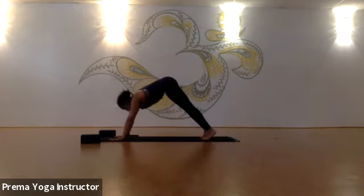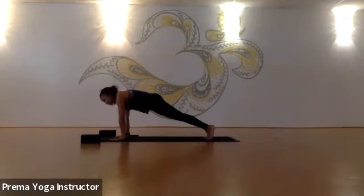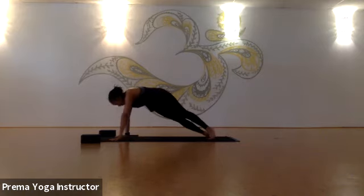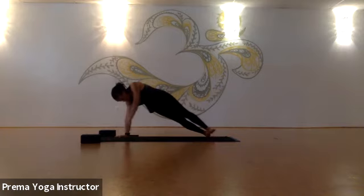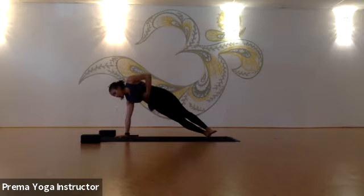Inhale to plank. And keep rooting down here, pull that belly in. Vashisthasana, right side, coming to the outside edge of your right foot, stacking your legs, or you're lowering your right leg or right knee to the mat. Root down, again, feel that rebound of lifting up, lifting the right side of your waist, left arm reaches up.